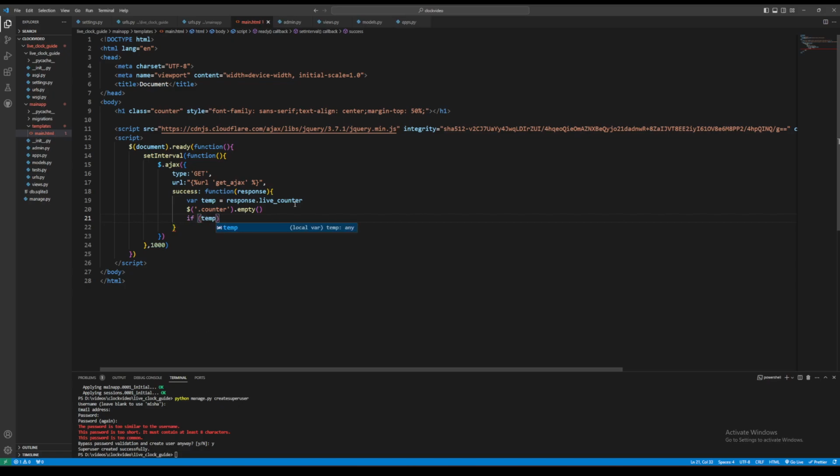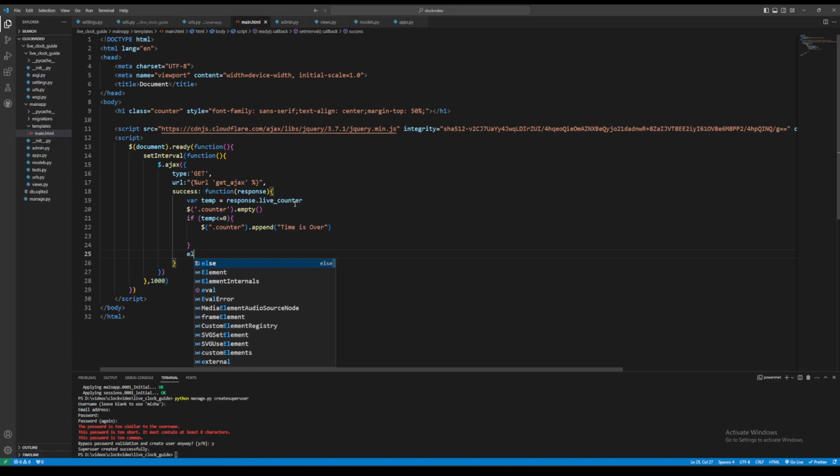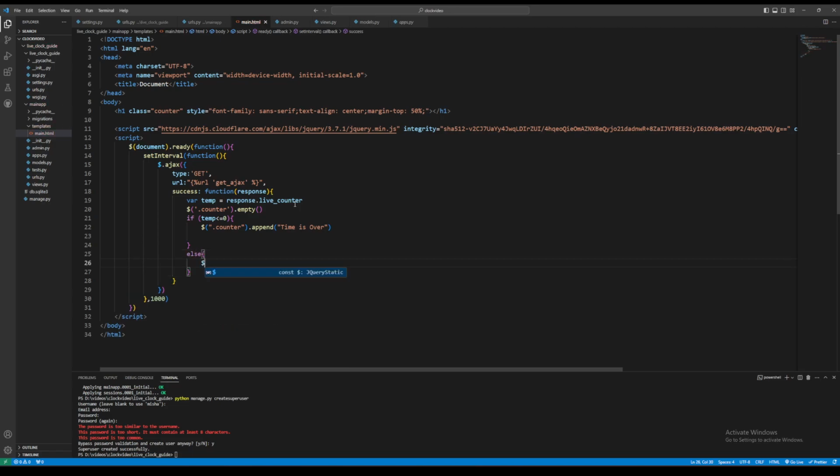If temp is less or equal to 0, we are going to append time is over. In other way, else dot counter dot append temp. So I think you might understand it.